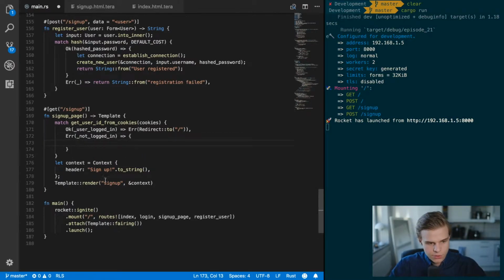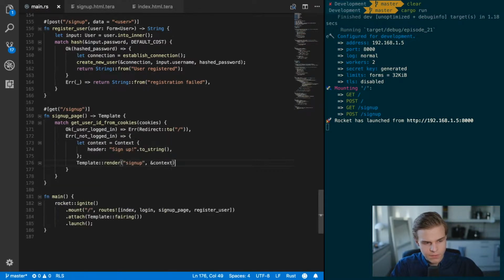And what do we want to do then? Well, we just want to execute this bit of code right here, and you need to render the template within an OK like so. And well, we have the error here and the OK right here. So what does that mean? Well, that means we need to do a result up here. So it's either going to return a template or a redirect like so.